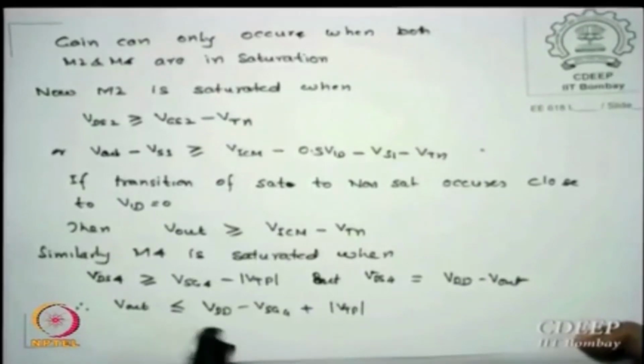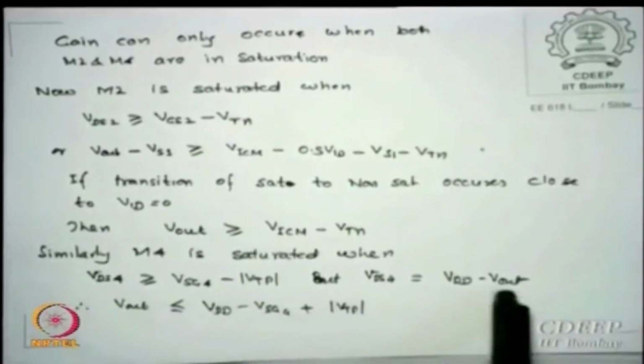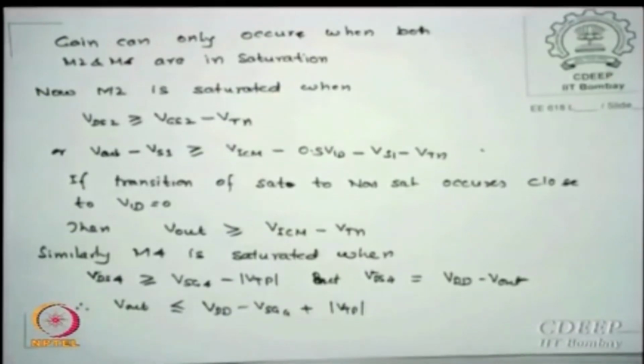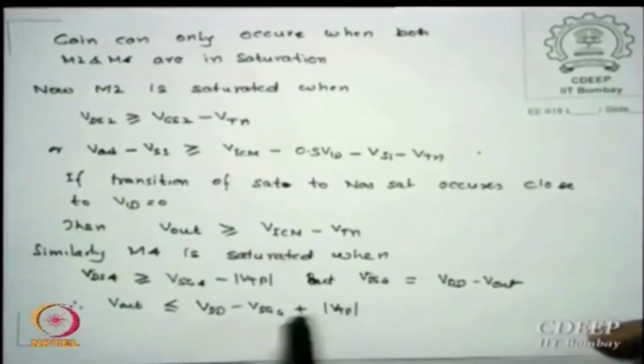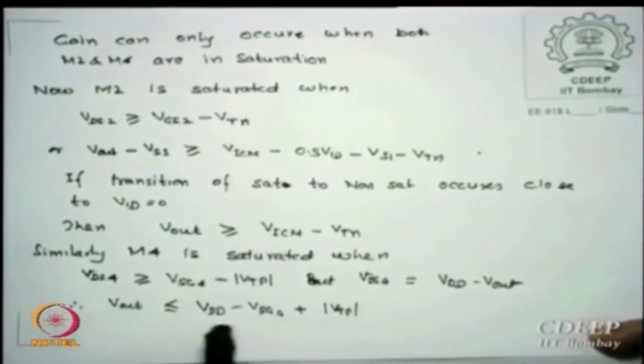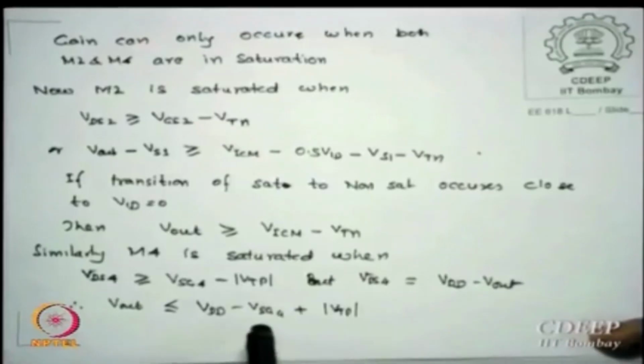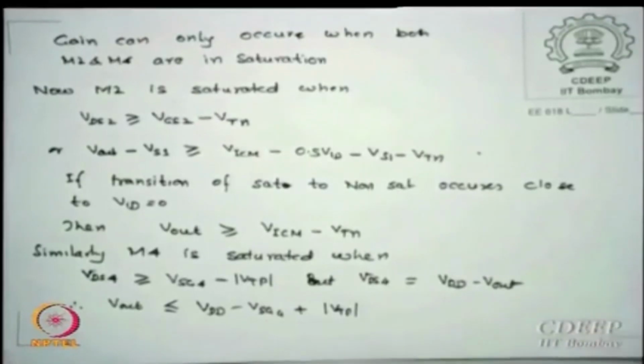It should be less than, now because this is minus, is that correct? Change the equality. So V out source is, for a p channel, source is power supply end. Why? Otherwise holes cannot come down. So if I write this, then V out should be less than or equal to VDD minus VSG4 plus VTP. I flipped the inequality. If I get this, how many V out did I get now?